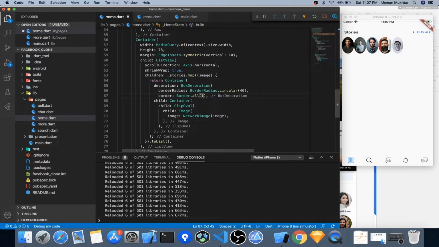Set the width to 2, and for the color, let's do the same as the play all text.